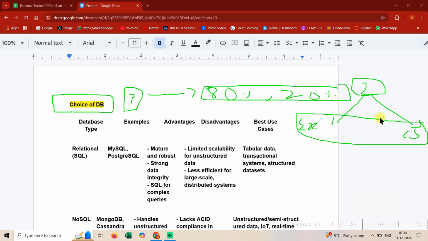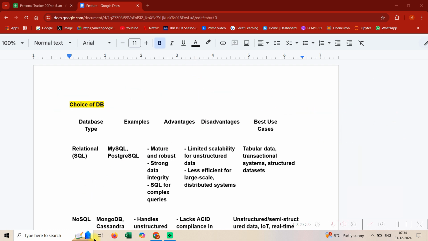So as an example, let's say you understand that hey, maybe NoSQL database is better, but then you don't have costs available for that because usually it's more expensive than SQL database. Or let's say no one in your team has expertise to deal with the NoSQL database. So all this would really boil down to an idea of choosing the right database. So I'll tell you guys use case by use case.